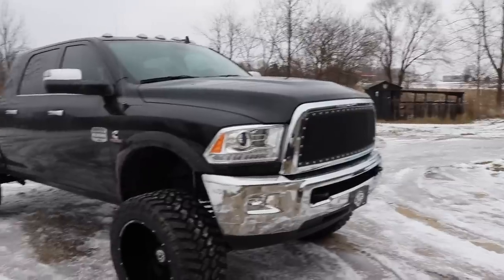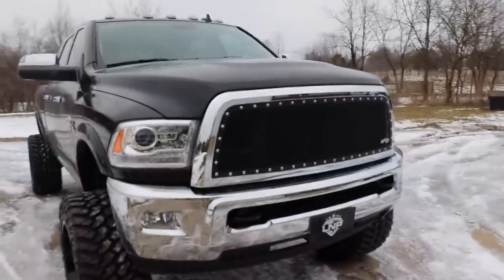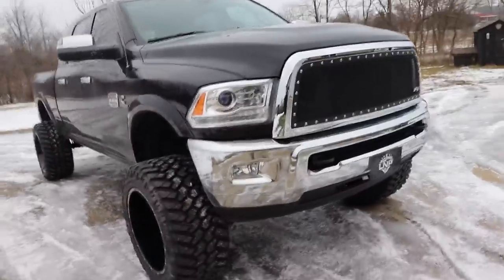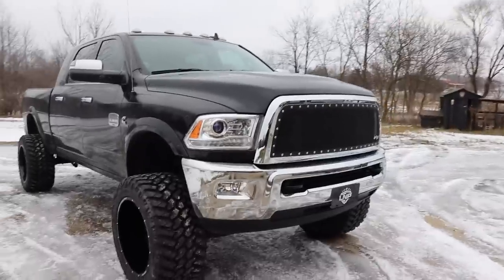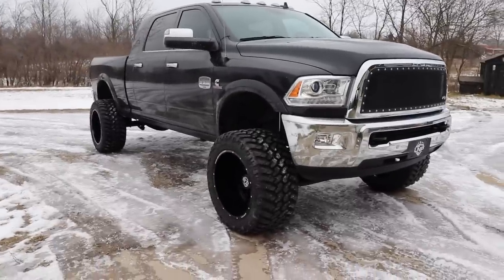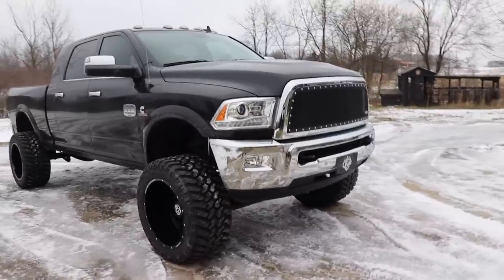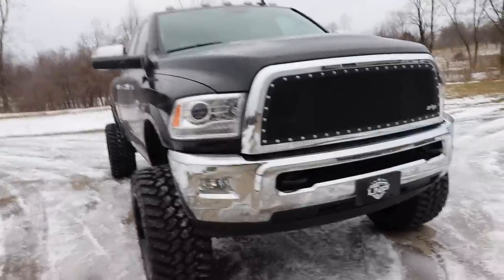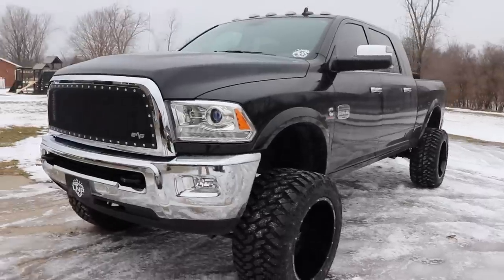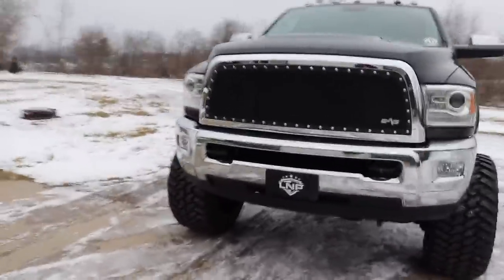I honestly love the grill that I put on this truck, and it wasn't very expensive — it was about $250. Some people hate it, some people love it. The reason I went with this grill and not one that was completely blacked out is I didn't want a grill with everything painted black, because then it wouldn't match my bumpers and my mirrors. I wanted it to tie into everything else — the bumpers, the mirrors, the door handles — all that is going to stay chrome. I wanted a good balance of chrome to go with the black, to tie into the cab lights, the wheels, the accessories, the taillights, and all that black stuff. But it's also going to favor the chrome essence of the truck as well. It looks really good — I love it, I think it looks absolutely fantastic.